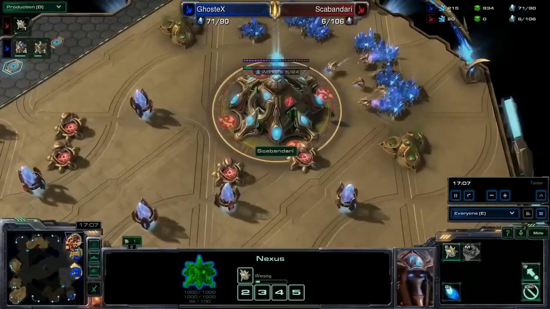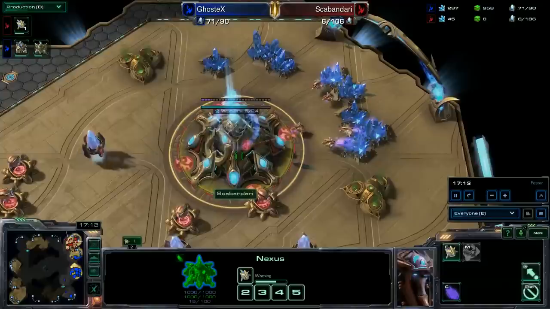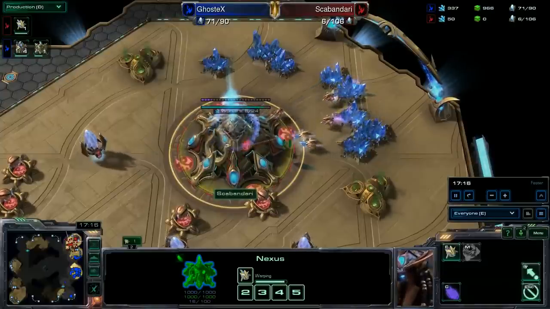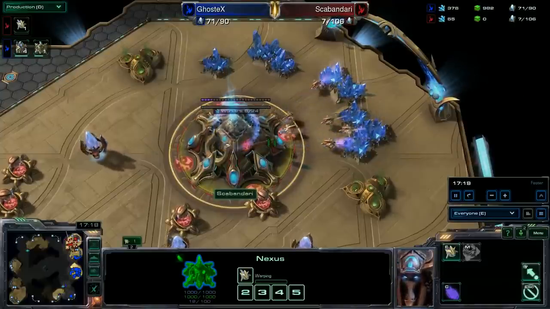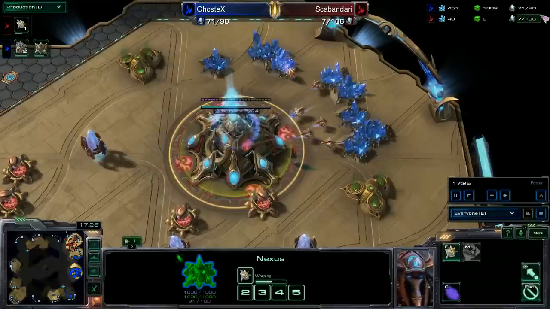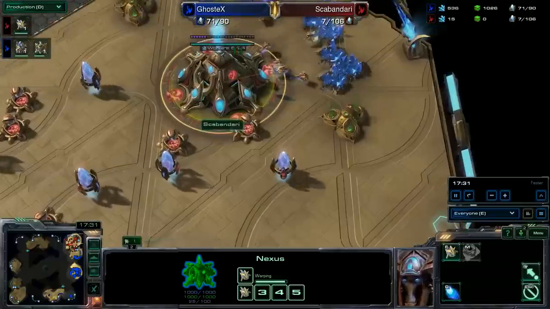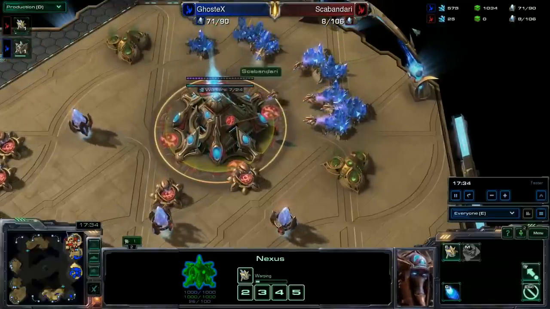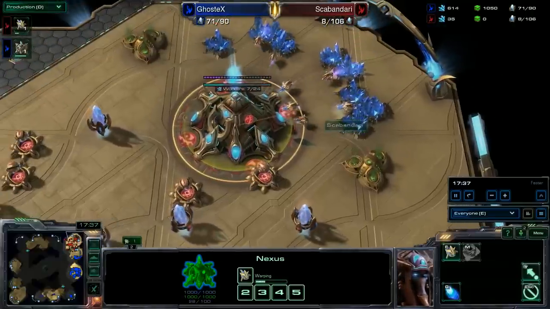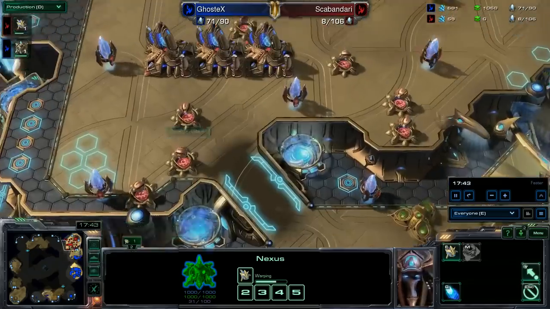So Scabandari is actually going to have time to recover right now. He actually has enough to continually make probes at this point. So that's going to be good for him. And he does have that rally point set, which is great. All he has to do is focus on making those probes. Look at this. He's got another probe on the way. And he has 7 out of 106 supply. I think that's the largest supply discrepancy at this point in a game that I've ever seen. So he doesn't need to make pylons anytime soon. He's good on pylons. He's good on cannons. Not good on anything else, though.